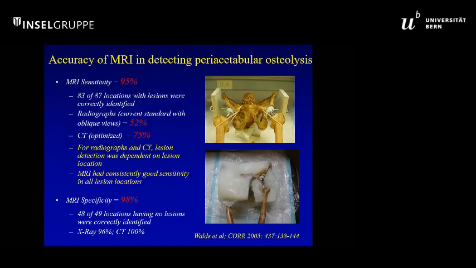My interest in this topic really started before the whole concept of metal on metal came to light, and it was really the cause of bone loss. So in a cadaveric model, which was the only way we could really validate the accuracy based on known quantities of osteolysis, with equivalent specificities, MR had much higher sensitivity compared to CT or X-rays with bilateral Judet views.